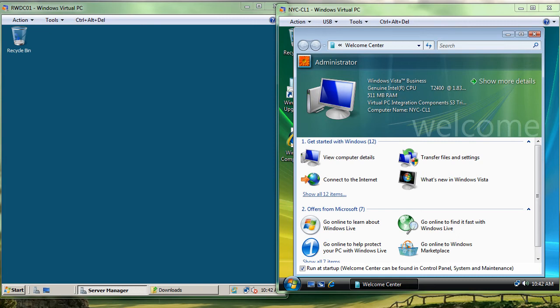CIS279W7 students, I wanted to quickly introduce you to the virtual environment that I've created. So let's take a look. What we have is two Windows Vista clients. Now we're using Pro, so anywhere that it calls for you to say Windows 7 Enterprise Edition, you're going to type Windows 7 Pro, and I'll remind you of this in class.